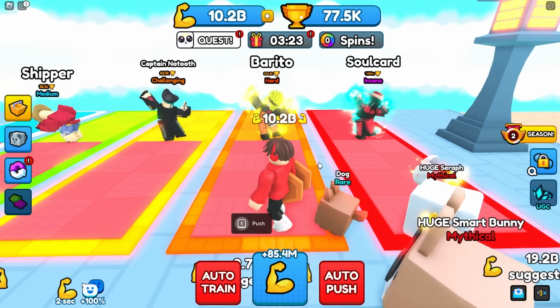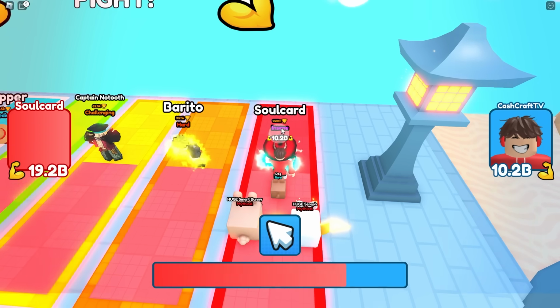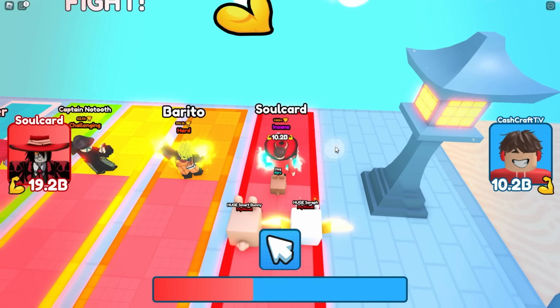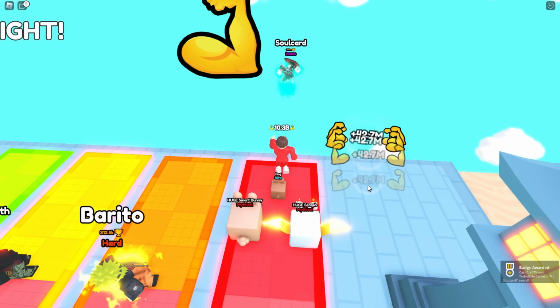I should be able to fight this Baruto guy. Wait, I know I could fight the insane guy now. No way. Look at this. Get off the edge. Oh, wait. God, this guy's actually really close to my strength right now. He's getting off really slowly. Go, go, go, go! Yes. I got him off.